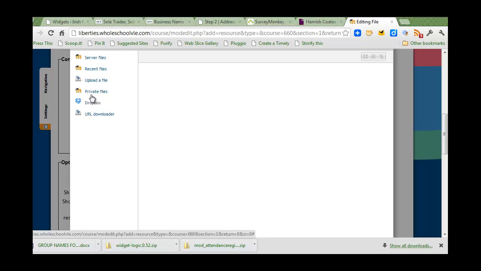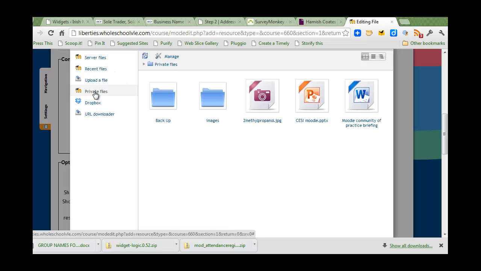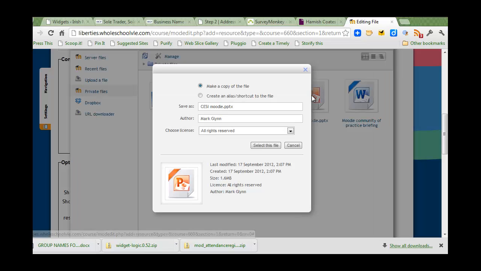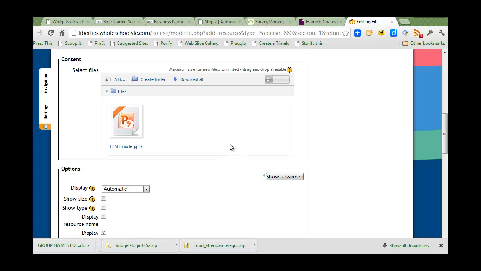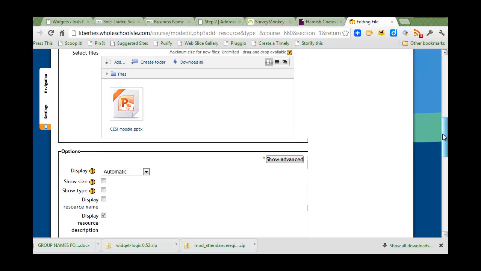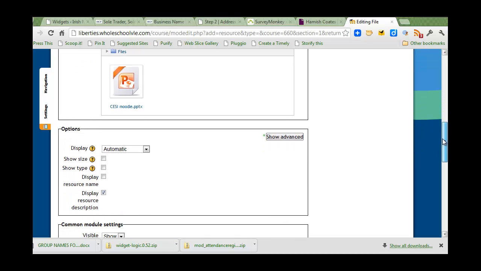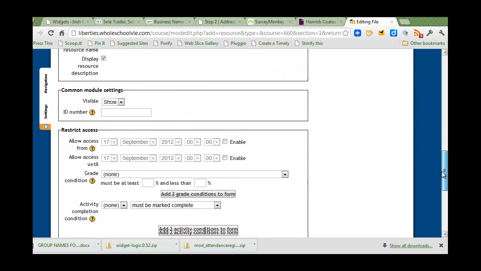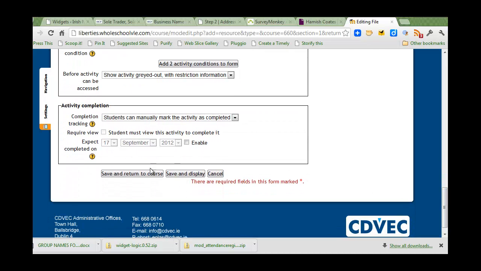Click on Add, click on Private Files area, and there we go. Select this file. Now remember what I said before, what you're doing on Moodle is you're selecting a copy. This copy is going onto your Moodle course.